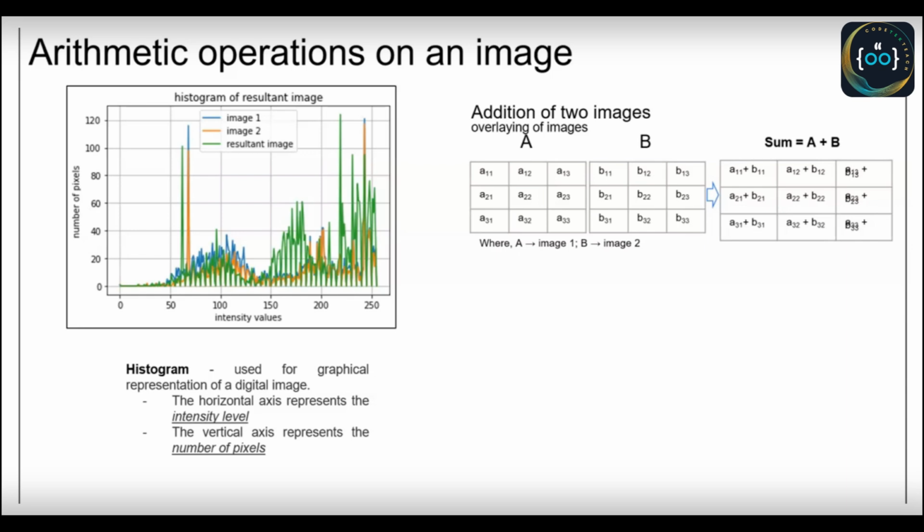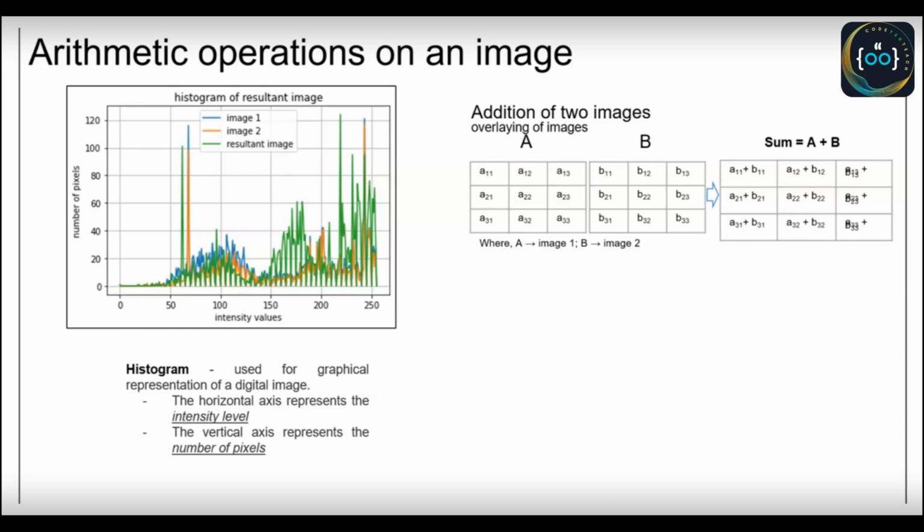For a grayscale image, the histogram will be a single curve since there is only one channel. But for a color image, you would typically see three overlapping histograms, one each for the red, green, and blue color channels. When we add two images and show the histogram of the resulting image, the histogram provides a visualization of how the pixel intensities in the combined image are distributed. This can give us insights into how the combination of the images has affected the overall brightness and contrast of the resulting image.